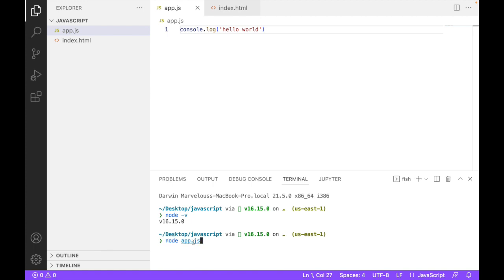app.js using Node. Let's test and see if this is working. This is our current output, just as we saw in our browser. As you can see, Node.js is currently functional and we're able to execute the app.js file right within our Visual Studio Code environment. Let's go ahead and begin with a basic introductory course to JavaScript.